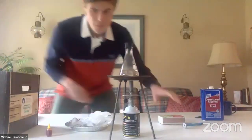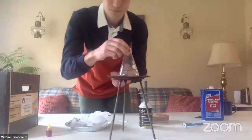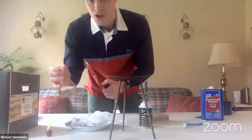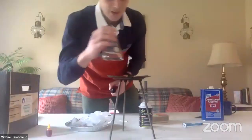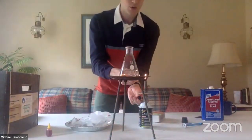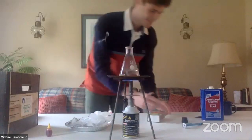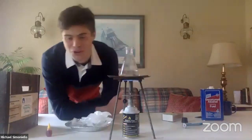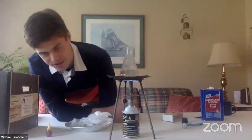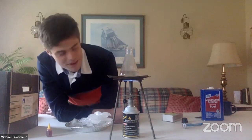Okay, as we get started here, I'm just going to light my butane torch. Just as an introduction to the changes in the state of matter, we're going to be working with a little bit of water in my heat-proof flask. And I'm going to be lighting this butane torch to boil this water. Now, I'm sure you all know, because we're quite familiar with water, the boiling point of water is only 212 degrees Fahrenheit, or 100 degrees Celsius, right? Compared to a lot of materials, this is an extremely low boiling point.